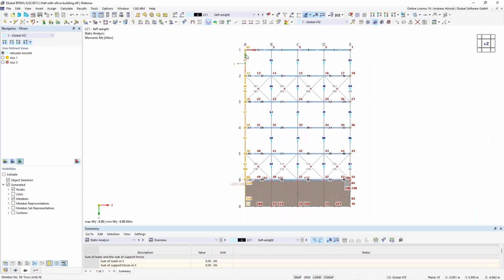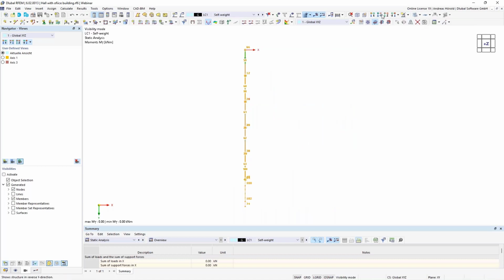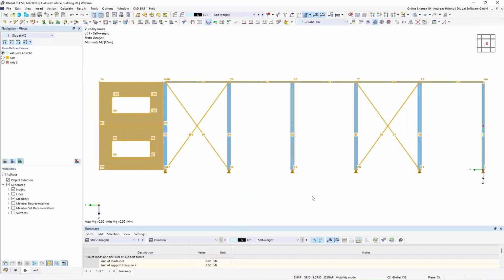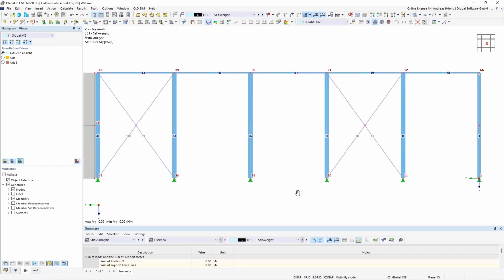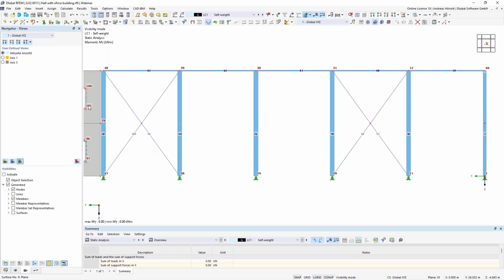So all objects in axis A. Then view in -X direction. Okay, I can zoom a little bit in. Now I can cut the concrete structure. It's not interesting for our results for the steel design.